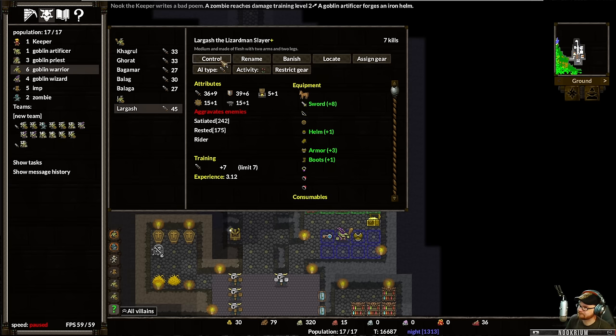I mean, we need to upgrade from these goblins, I think. Make the weapon? I have a nice assortment of harpies, I suppose, just for some range damage.